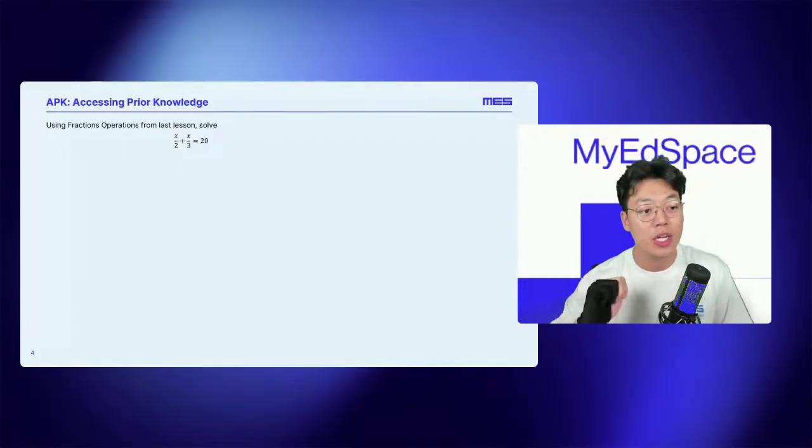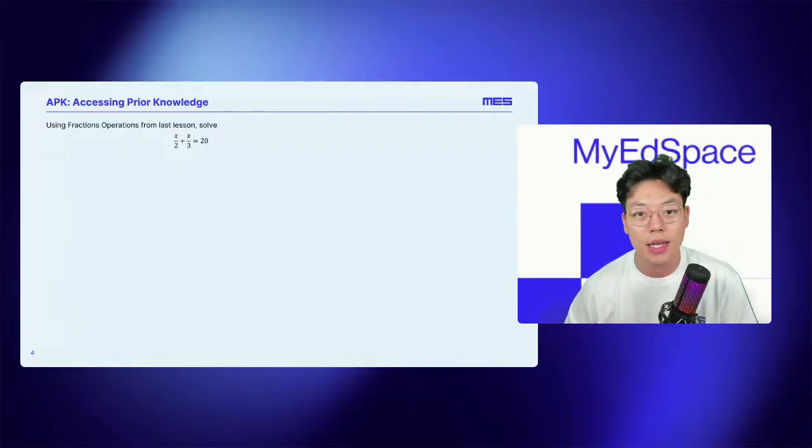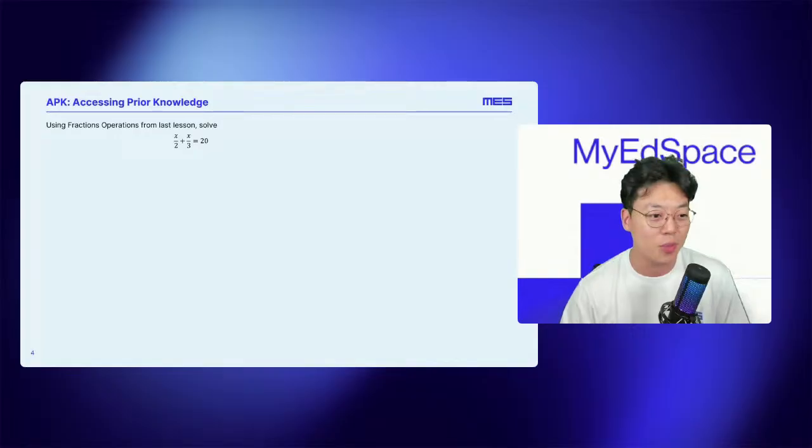And 3, you're going to get really comfortable with messy looking solutions, but they'll still be real solutions to these problems. So let's dive right into our first question here. Using fraction operations from last lesson. This is one of the lessons that you'll be getting in the course. That's why it says last lesson. In the previous lesson, we might have talked about fraction operations in solving equations.